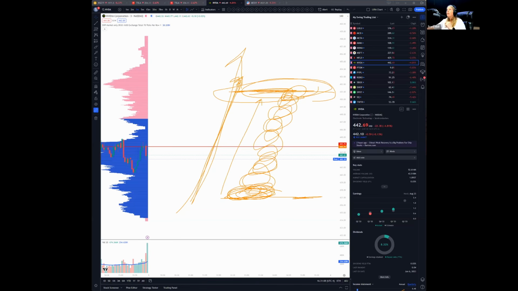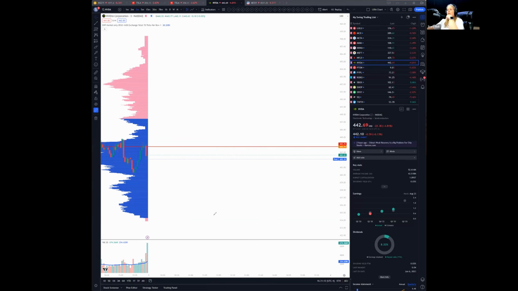Now, here's something else that I want to point out. You can have a big, giant volume bar down here. And remember, this shows me time. It doesn't show me by price. So let's say I have a great big, giant volume bar, and a great big bullish candle.